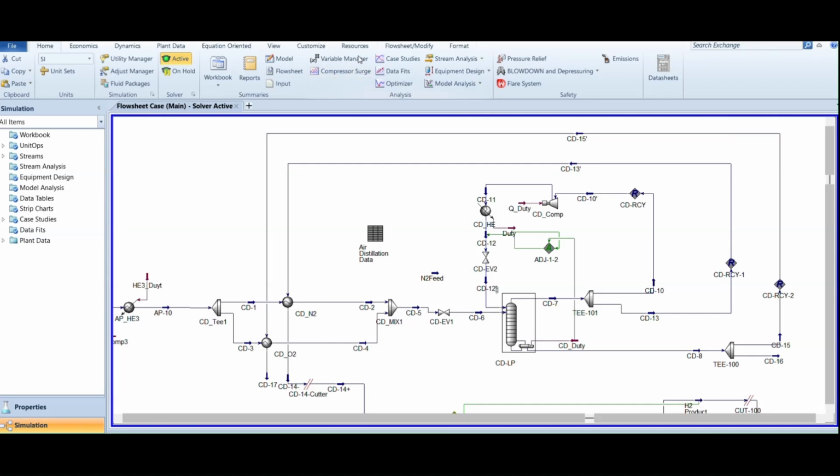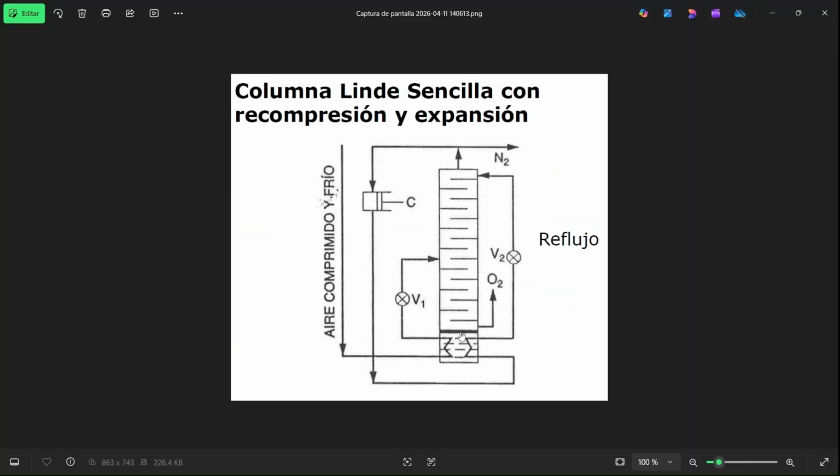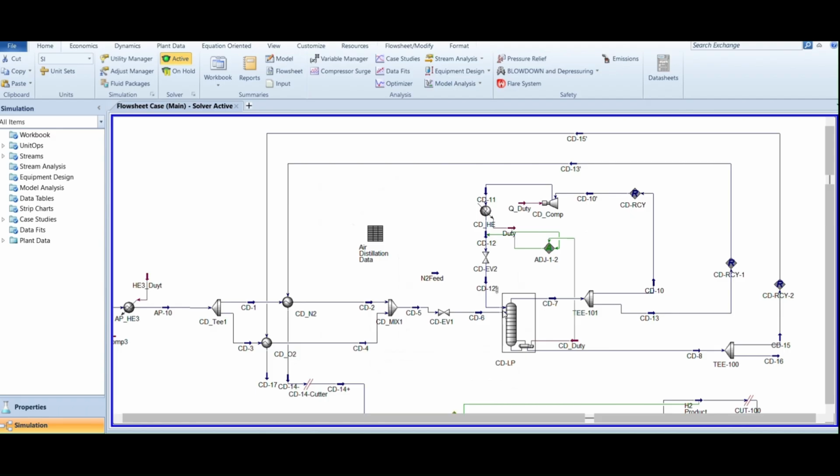the heat exchangers. For the distillation column, we followed a simple Linde column design. To ensure that the purity of the nitrogen current is enough for the ammonia synthesis, part of the head product should be recycled to the top of the column. In this case, this current should be compressed, cooled, and expanded again. In reality, this current would be put in contact with the reboiler, so an adjust is used to ensure that both duties have the same value.